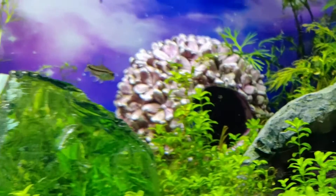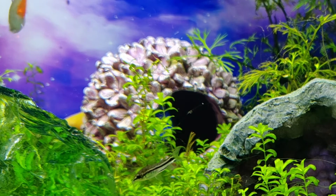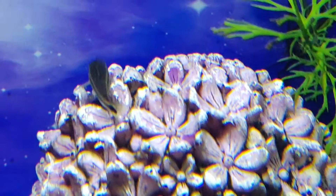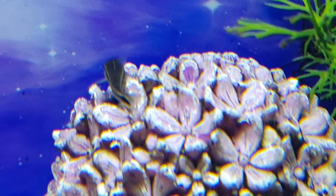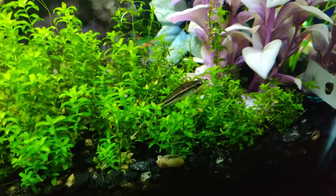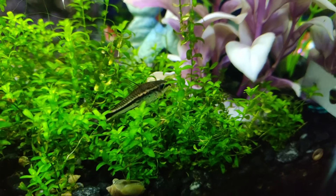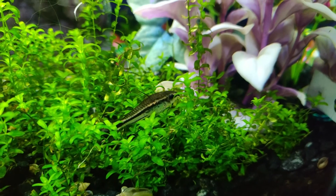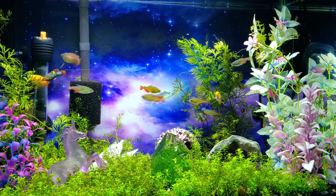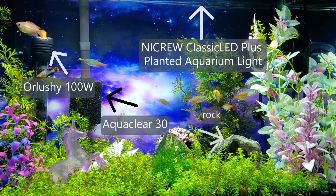I hear from a lot of well-respected fish tubers that pygmy corydoras are very social, swimming mid-column with other schooling fish. This hasn't been the case for me — I've had as many as 20 in a tank at once and they always do the same thing: swim around, scope out the tank for a day or two when first introduced, then find their favorite spot and disappear into it most of the day. Basic equipment here: a Nicrew light with a dimmer and a timer, AquaClear 30, and a Tetra Whisper pump for the air stones that run at night.